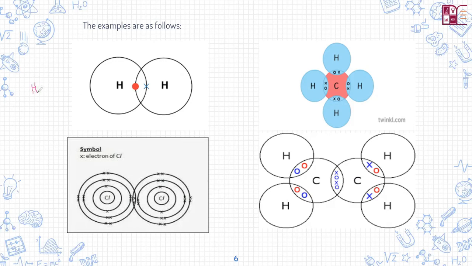Now, the hydrogen molecule is represented by H2, because there are two atoms of hydrogen, right? So we have two atoms of hydrogen which are sharing their electrons so that they can get a noble gas configuration. This is represented by the dot and cross diagram. One hydrogen atom has a dot, which is its electron, and the other hydrogen atom has an X, or a cross, which is its electron. After sharing its electron, this hydrogen atom has now attained its noble gas configuration.